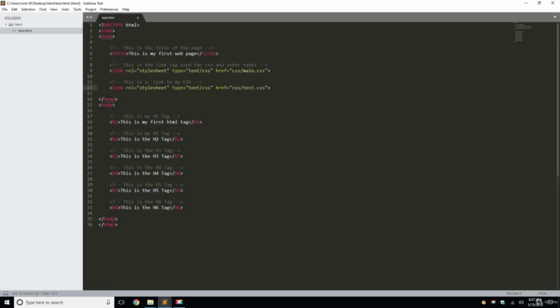Now we're going to move on to another tag. Below the H6, we're going to create another tag, and we're going to comment it out first. This is the nav tag. Let's close that, and we're going to type left bracket nav and let, again, Sublime autofill it. We're going to return one more time and go to line 38. Now, inside the nav tag, what's the purpose of the nav tag?